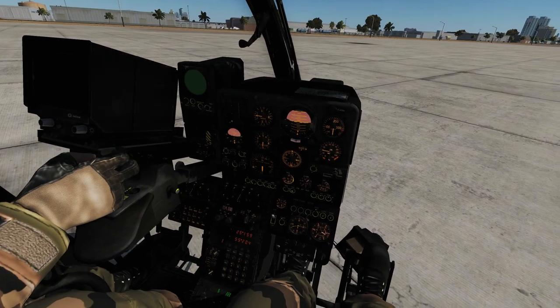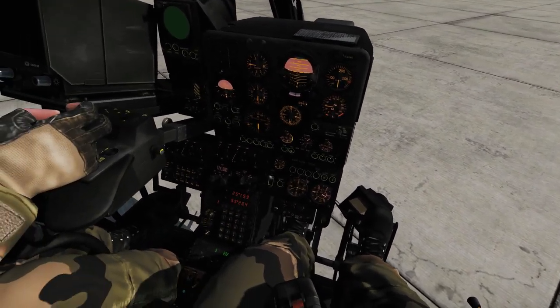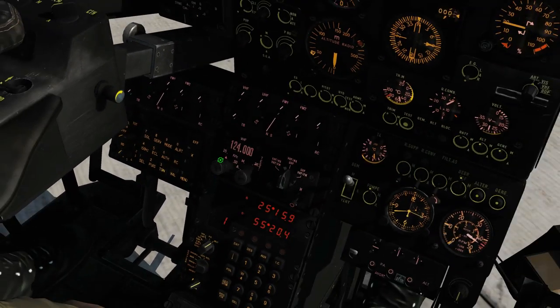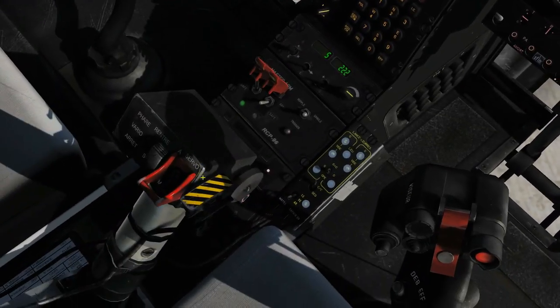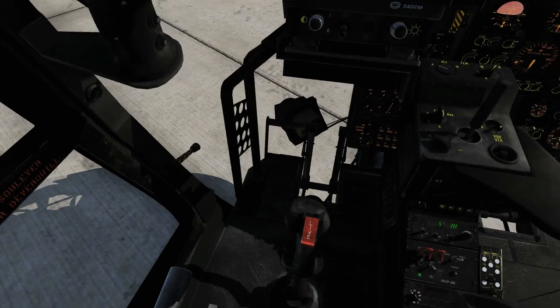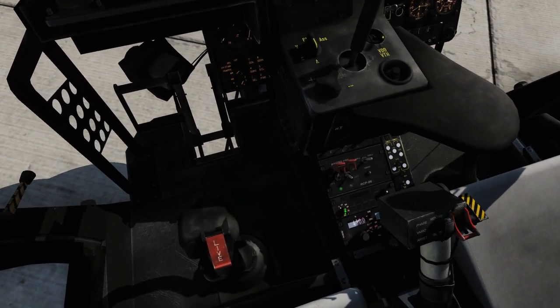In terms of radios, it differs for which model we're in, but let me have a look. In this Lima version, we've got a VHF radio here. If I get rid of the pilot, and if I jump in the co-pilot seat, I think this is a UHF down here.